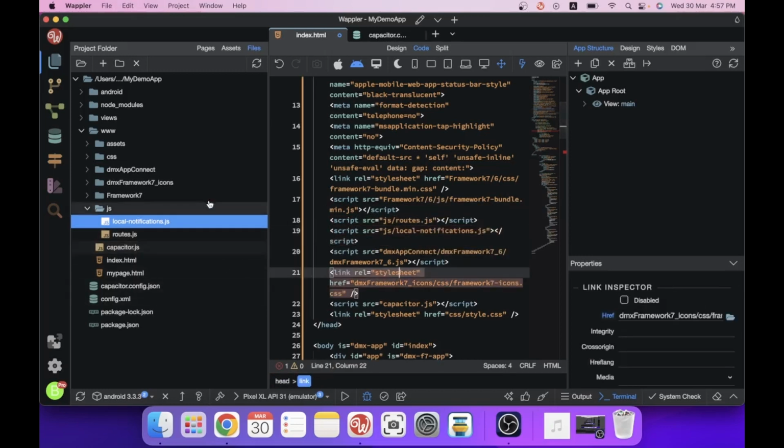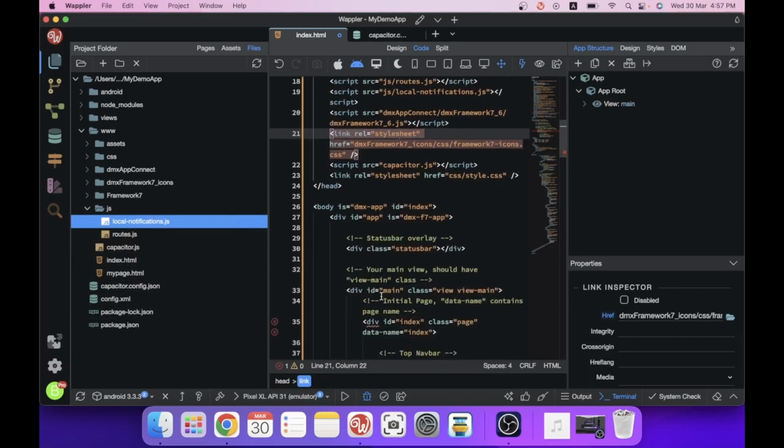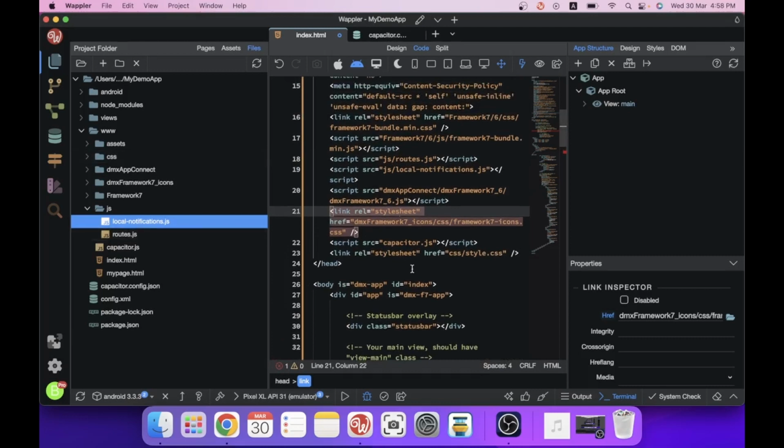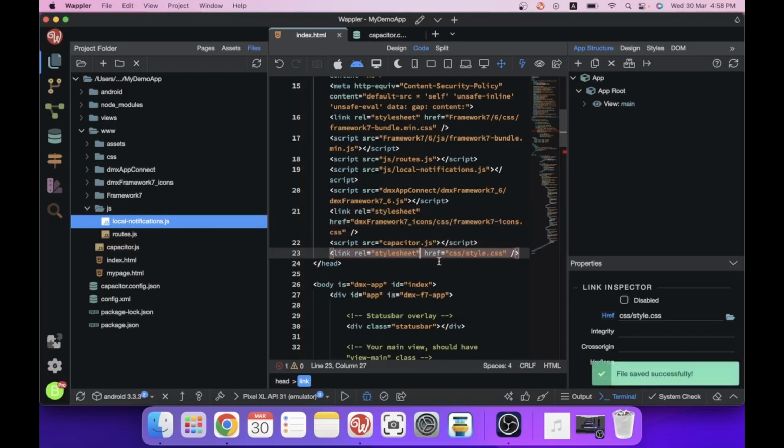If you don't want to add an extra file as we did there, you can also use a script tag in the page to add your code, but I just like to put them in a separate file so it's easily accessible and debuggable for me. So that's localnotification.js.